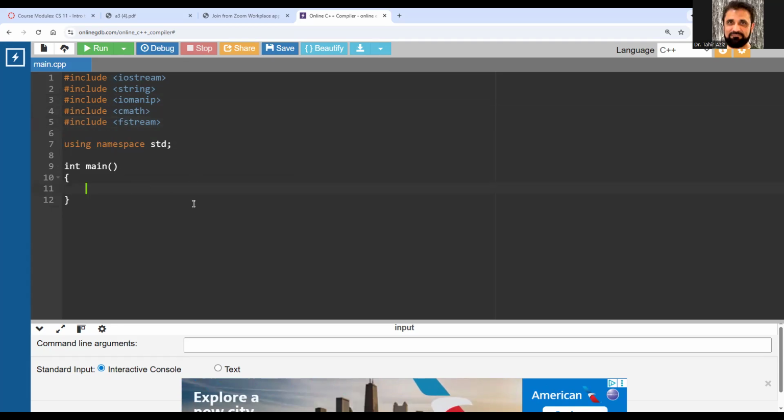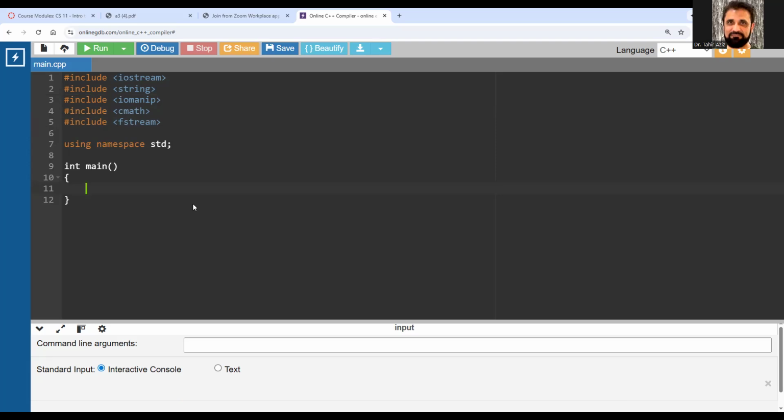So if I want to read the data from an input file, it means the data is already stored, data already exists. So I want to read the data from that input file. In the first and second project, we learned how to read the data from a user. So if I want to read the data from another source, such as a file, basically, you're very familiar with files. You have been storing files for a long time. You write an essay, you have an Excel spreadsheet, you have a picture, video, those are all called files. Here we are referring to the simple files.